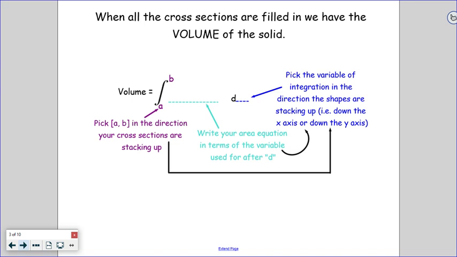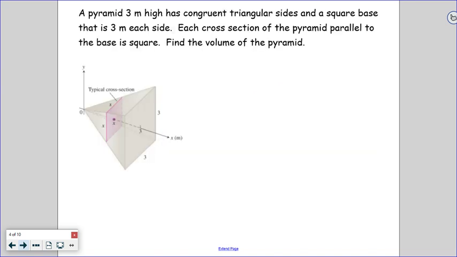But if we were going down our y-axis, we would want it to be in terms of y, so we would need to rearrange our equations so that they said x equals something in terms of y. And understanding what fills in those three parts of our integral here is going to be very, very important heading forward through this whole section. So make sure you spend some good time understanding the three different parts of our integral.